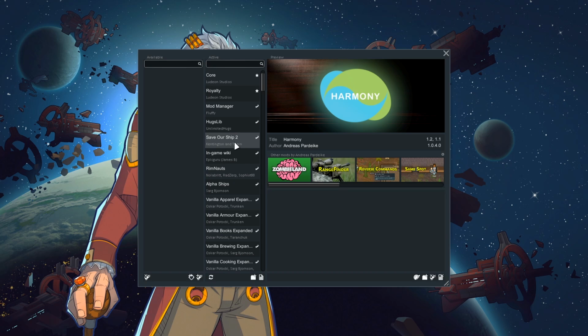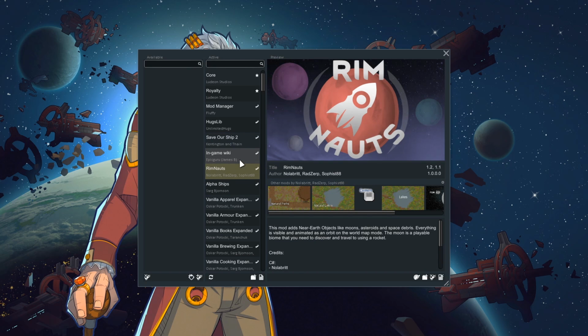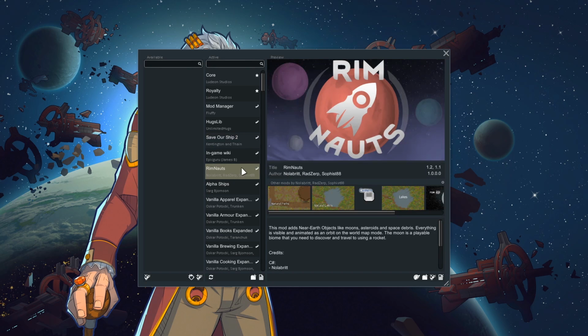So this time around, we've gone for a bit more of a streamlined setup, in my opinion. We've got Save Our Ship 2 for Rimworld and Alpha Ships, of course, being the primary mods of this series. Save Our Ship 2, of course, adding the ship combat, these buildable spaceships, Rimworld, and rockets, and the meteorites that you've seen in space, so near-Earth objects, moons, asteroids, and space debris.